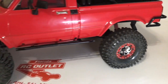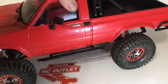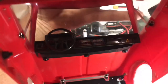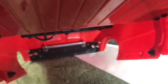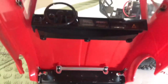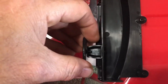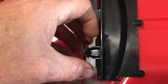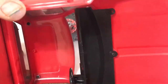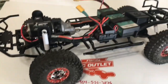You know that saying — 'chrome don't get you home' — well, it works for me. Wow, take a look in here. The dash layout, light buckets — this thing is going to get a full set of lights. I'm gonna see if I can get a micro servo in there to turn the steering wheel and bridge it off the steering servo. Nice body — I've never had a hard body scale before.